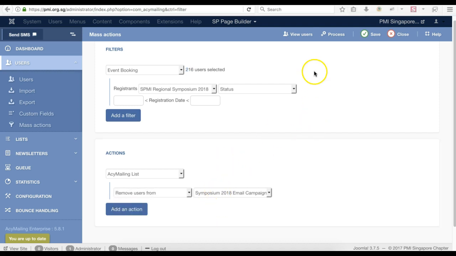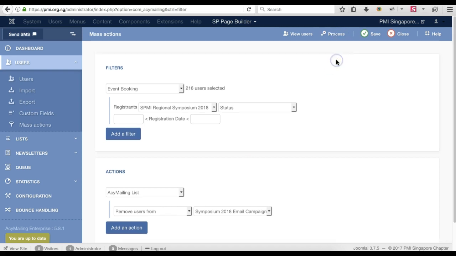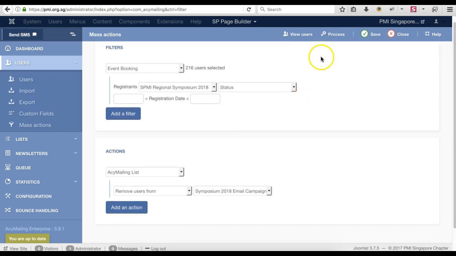So now you just process this, and when you process this, that means these users who already registered for this event will be removed from this email list. And that means this email list, this newsletter list, is going to contain only those users who have not yet registered for this event.